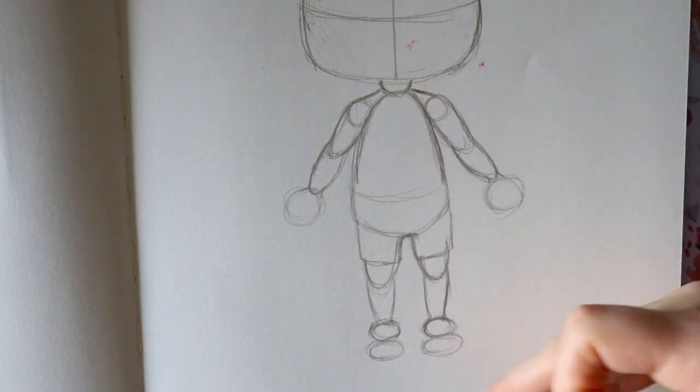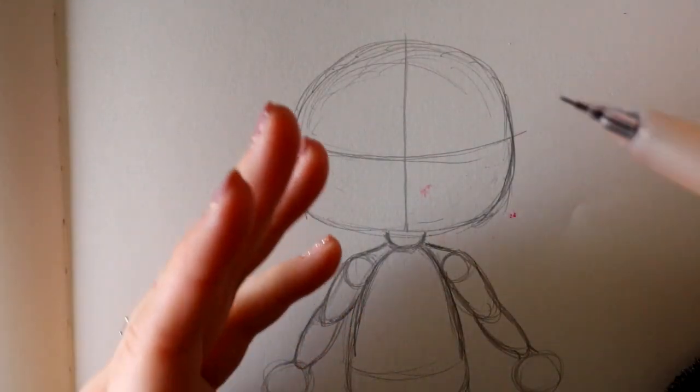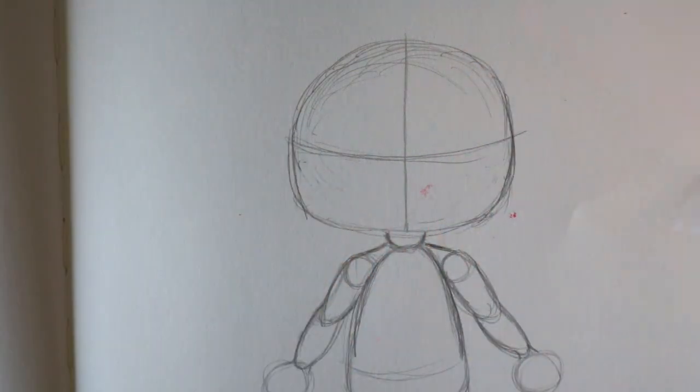So we have the basic buildup for the body. Now we can fill in the details. Everybody's Animal Crossing character, depending on what they look like, they all look different. Some hairstyles are different, some eye styles are different, and the noses are especially different.